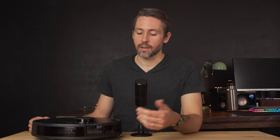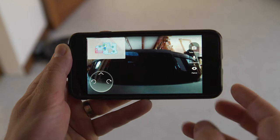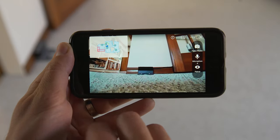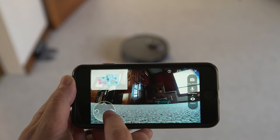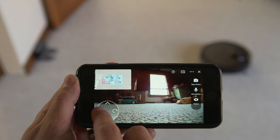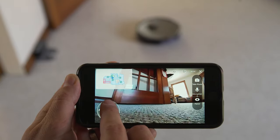Another interesting feature is remote camera control. The camera on the front helps detect and avoid obstacles, but when the Deebot isn't cleaning you can use the video manager option in the app to get a live feed and basically drive it around your house as a robotic camera. I didn't use this often since I work from home, but if you have a pet you want to check in on, it's a handy option. Accessing the video manager requires a passcode, and Ecovacs states that none of the video is stored online, so there are no security concerns.